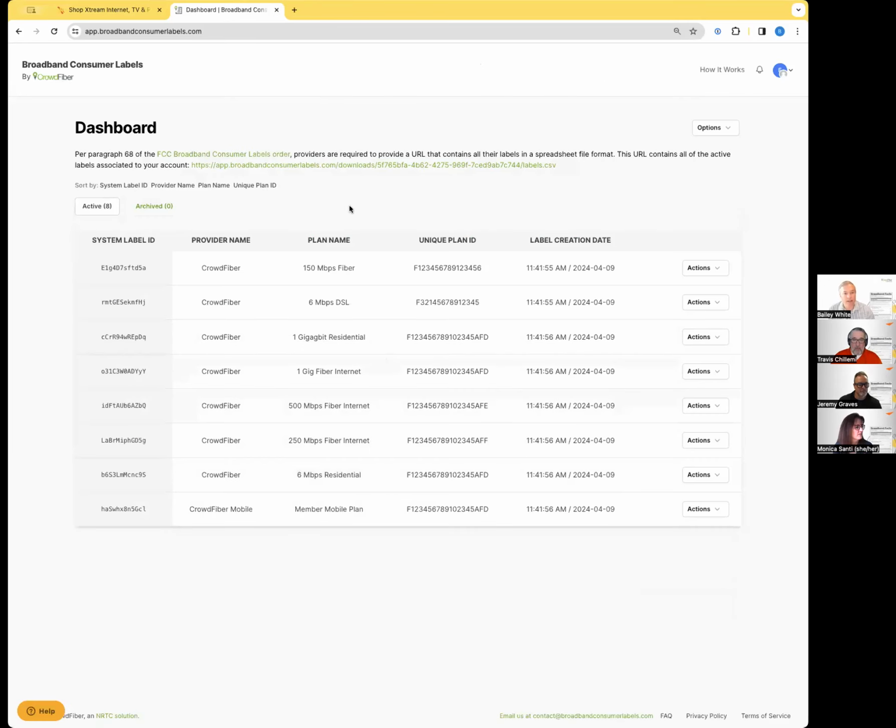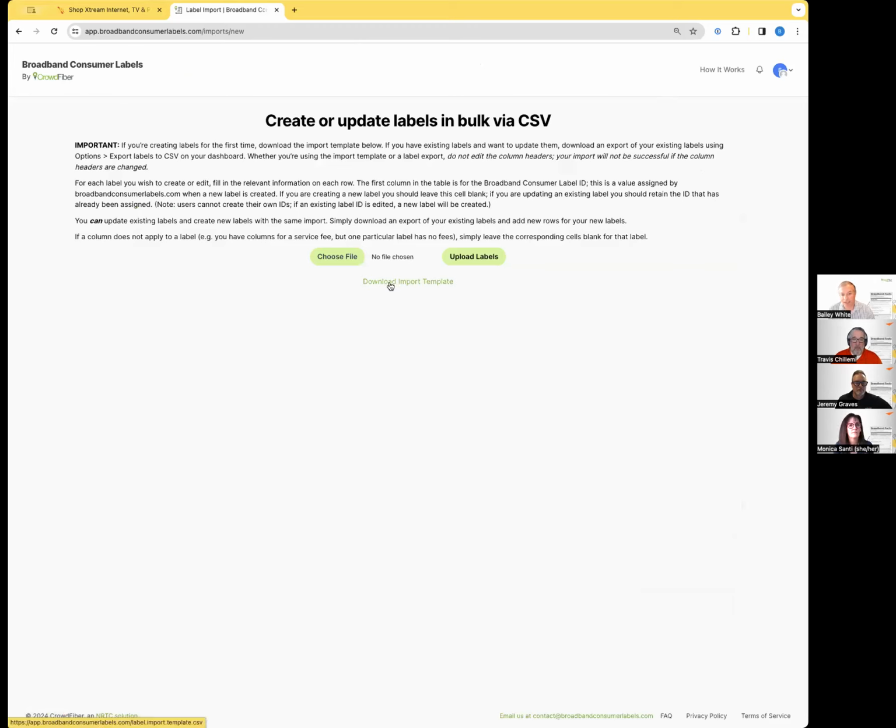So this is our label application, right? And first off, just to get labels into it, you've got a couple options. You can import via CSV, and if you do that, we're going to give you a template for all the details that you need. And we also have people who will help you think through this and help you tune your labels. There's actually a lot to the labels. You might think, oh, great, I'll just stick stuff in and be done. Well, that's not really the case.